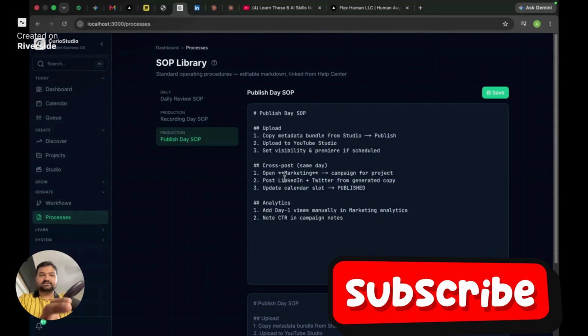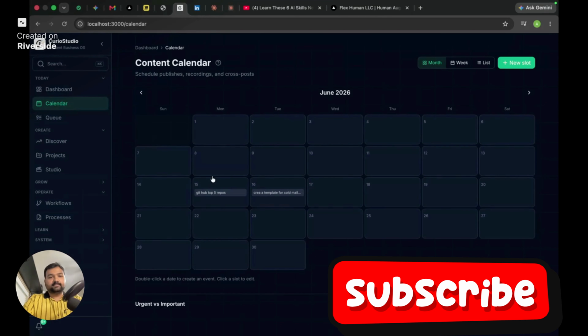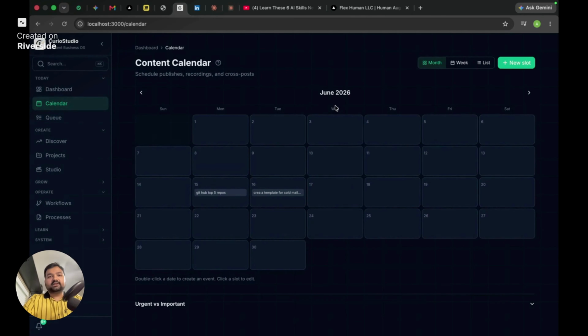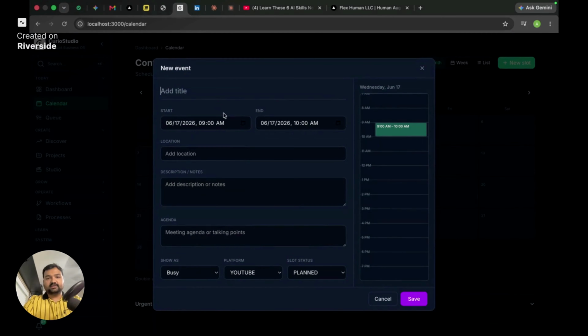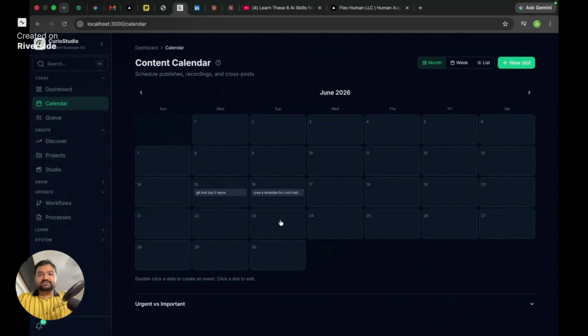It's like an architecture where you can monitor yourself week by week on what topics you need to speak. Here's a calendar. You can use the same kind of calendar as in Teams. You can just double click and give the title, description, location, and at what time you are planning. Then you can save it, and when you save it, it will create a note.